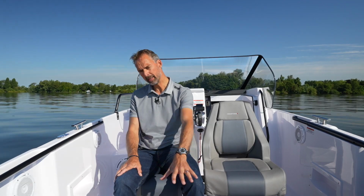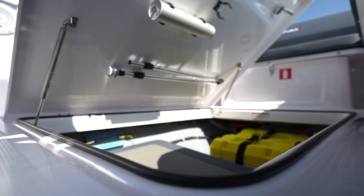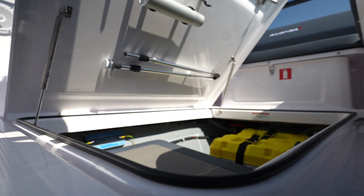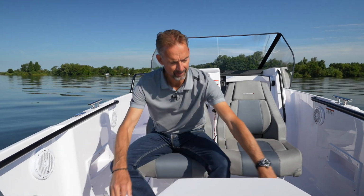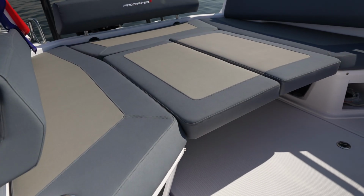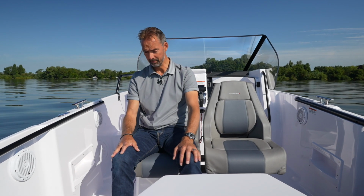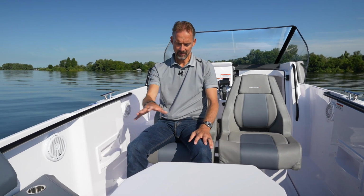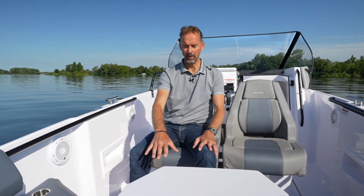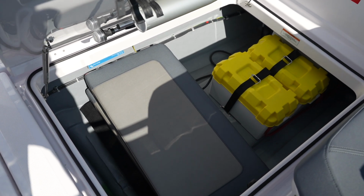Of course, there's a big storage below this floor area here. We put the cushions in, which are used if you want to make this a sunbed. They're actually really big. They come up to here. And you can of course lower the table and put the cushions on. But if you don't use them, like we're doing now, you want to store them somewhere while not having them in your way. So a great big storage below, where there's a twin battery setup on this particular boat.